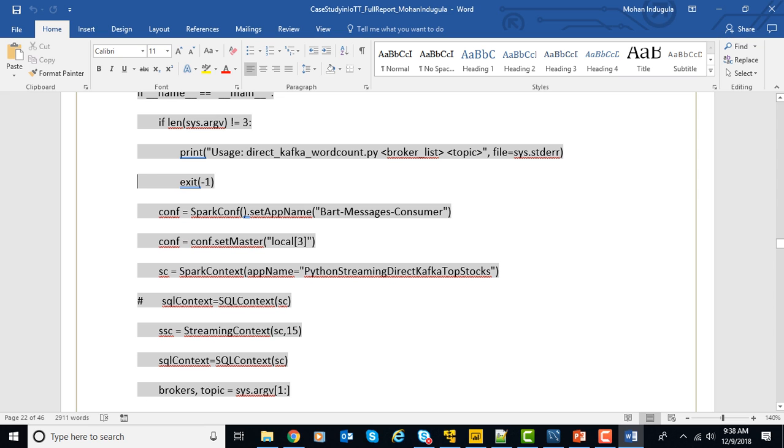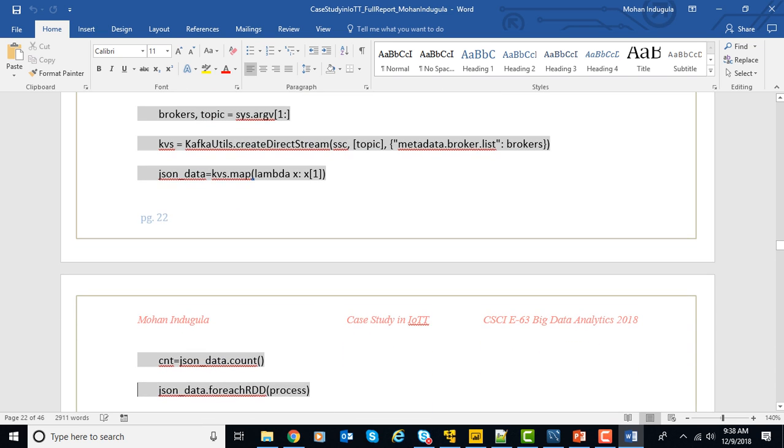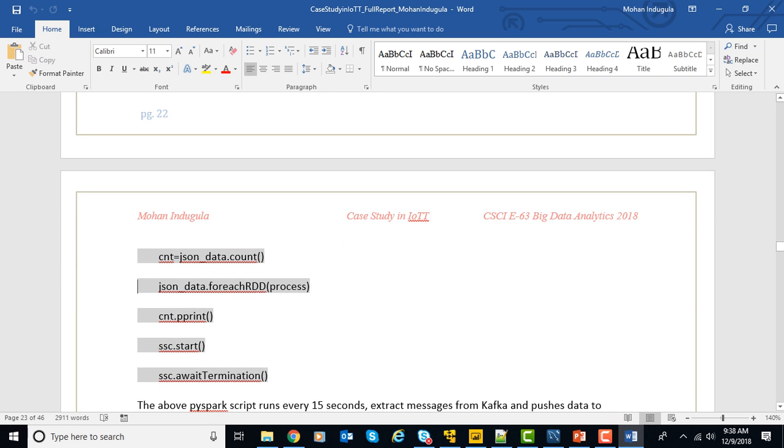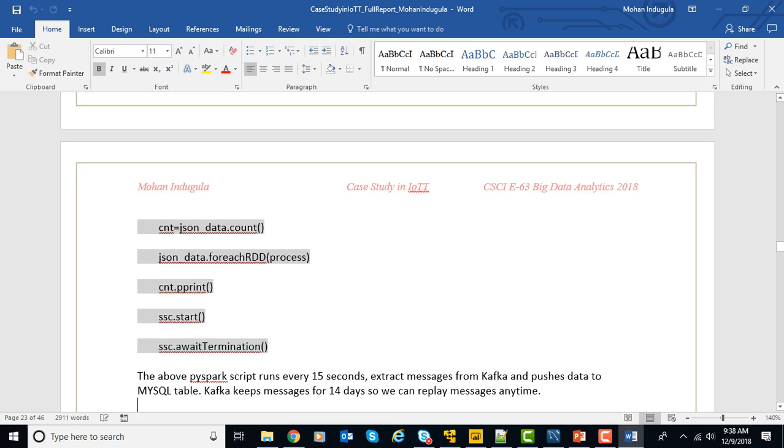And this is the main driver program, and here is the command where it reads the data from Kafka, and it will load it to JSON data, and this is the main command which will call the process function that we defined above, and it will load the data to the MySQL server.